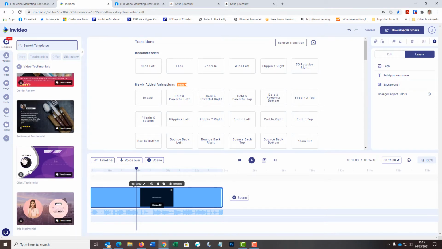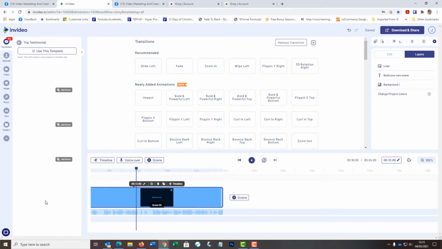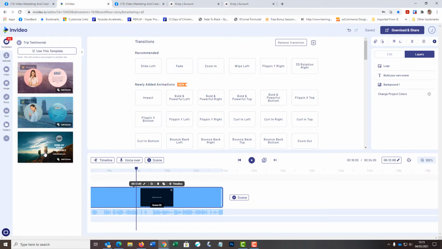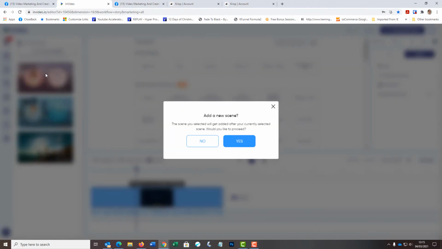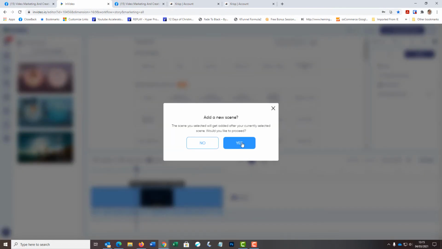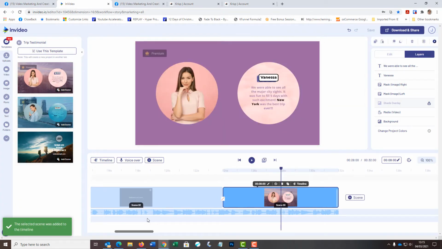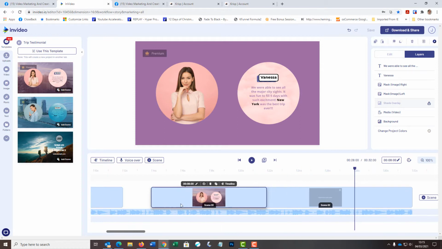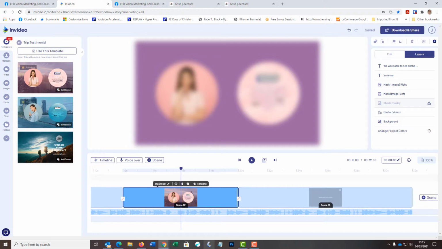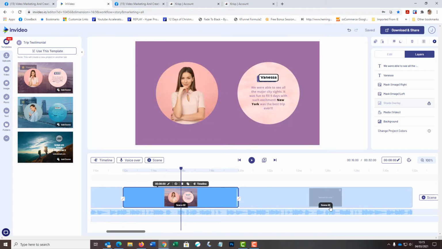So we want to add a scene. Let's add this testimonial scene here. So click, and you can see there are 3 variations on it, and we can click and that will add it. Again, it reminds us that it's going to go behind, and yes, there it is. Now if I've done that and then realized I want that to be the scene 2 and the other one to become scene 3, you simply drag them around and they will get renumbered as well.